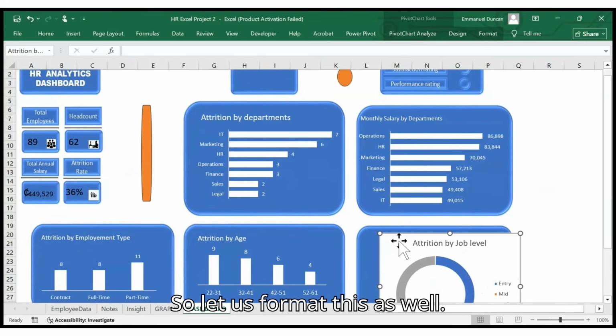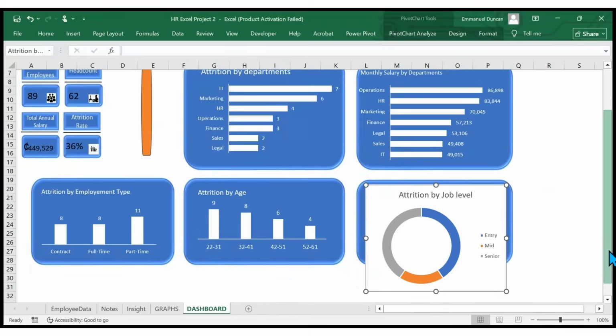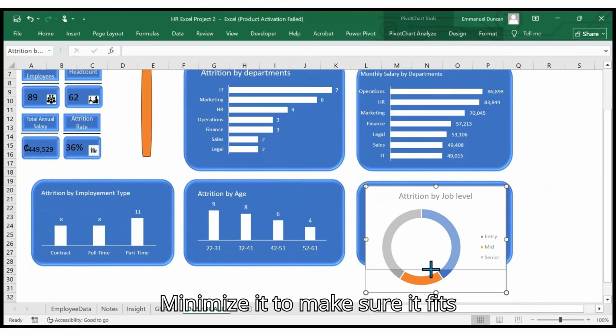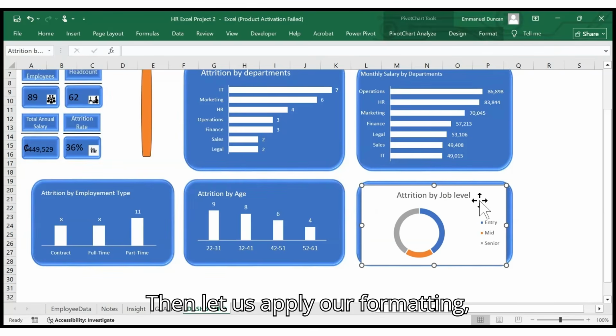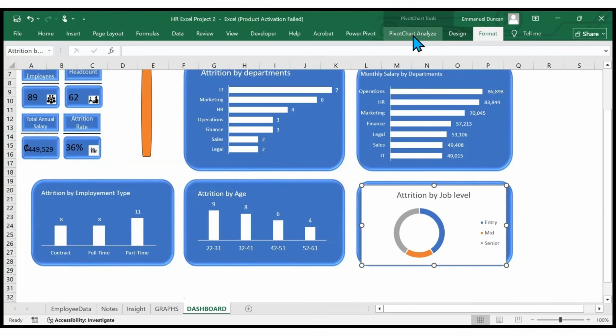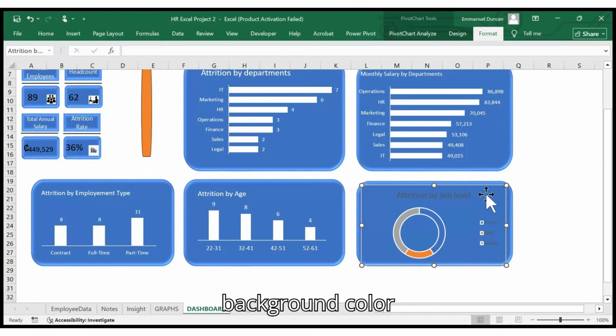So let us format this as well. Minimize it to make sure it fits the template. Then let us apply our formatting. The shape fill, remove the background color to no color.